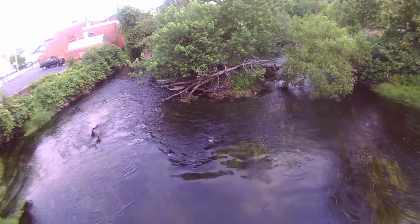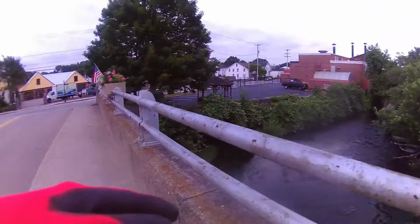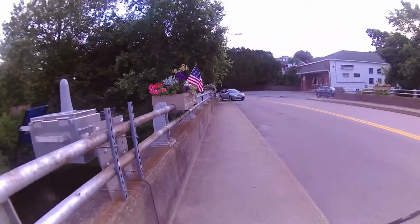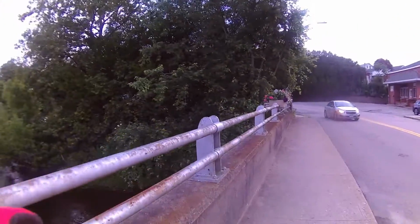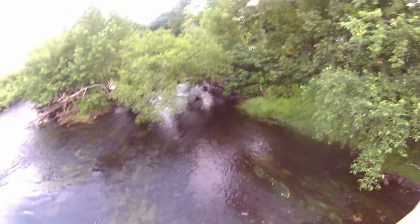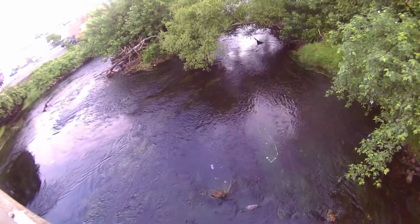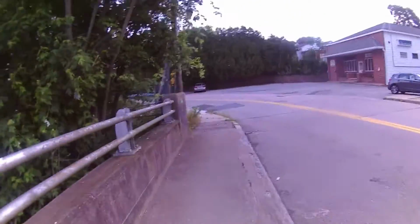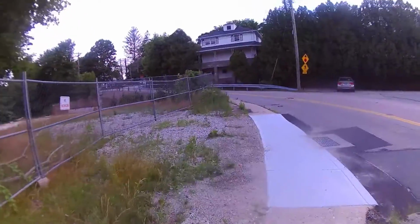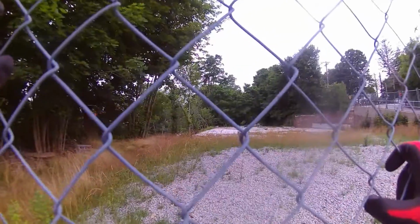Wow, water's moving. Oh, this must have been the old dam. So this was the last dam before it turned to brackish water. This probably was an old mill over here. This is rocky. That's going to be a problem. Is this why this is fenced off over here? Is this an old mill? Sure look like it, doesn't it? Huh.